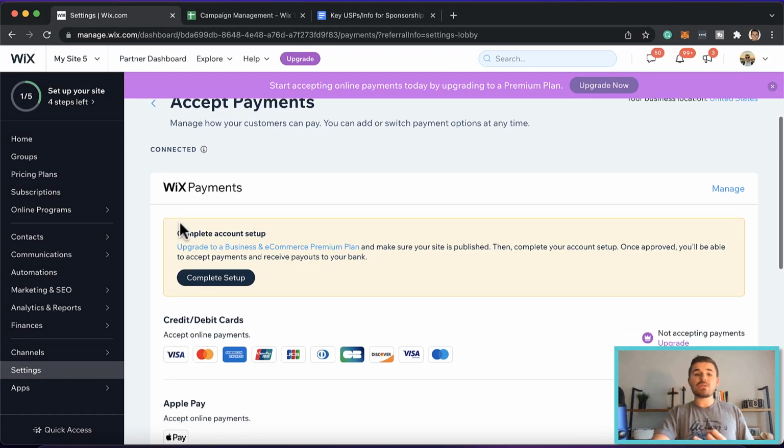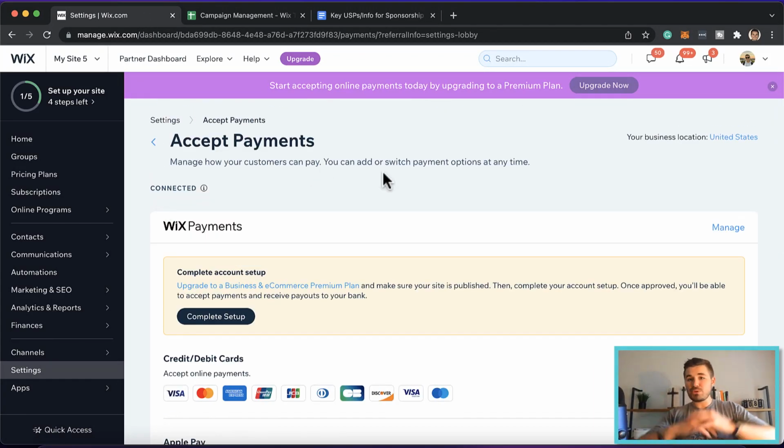The last thing I want to touch on is you need to be able to accept payments here on Wix. And here's the good news: there are now plenty of payment methods that you can use here on Wix. First and foremost, I'm just going to run through these briefly with you, okay? I'm not going to do an exact breakdown of each of these. I'll put a link or a card up above where I did do an exact breakdown of each of these different payment methods.